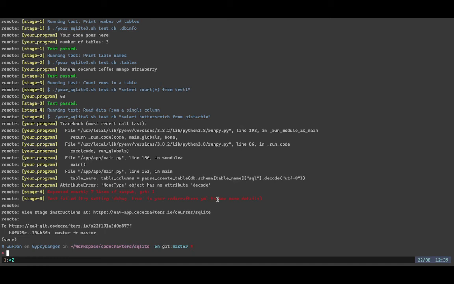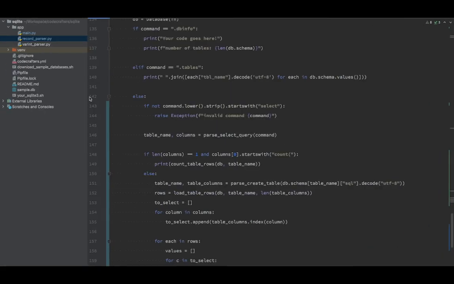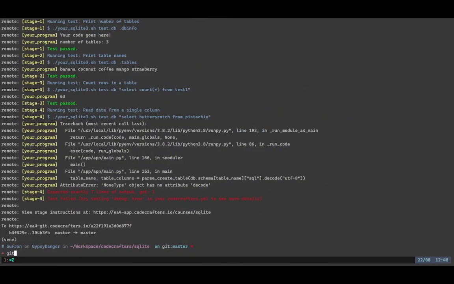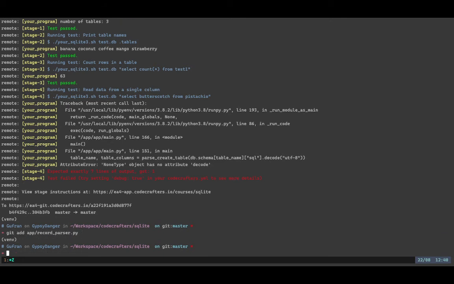None type object has no attribute decode. Let's enable debug mode and see what it is trying to do.